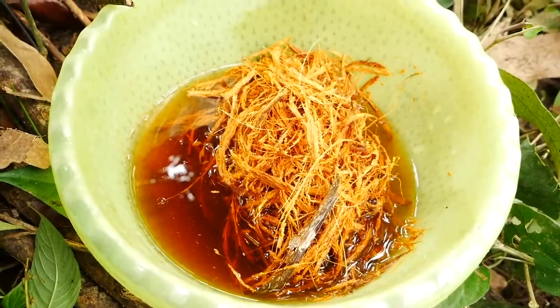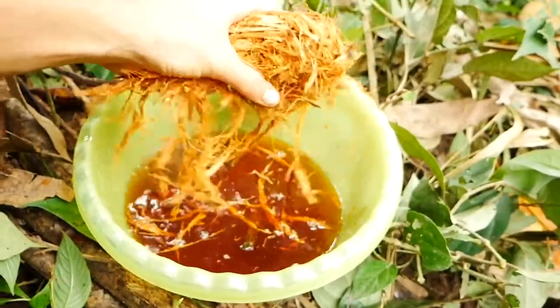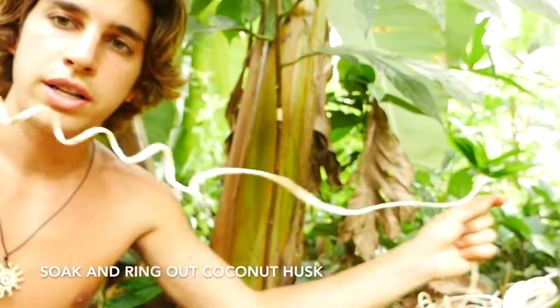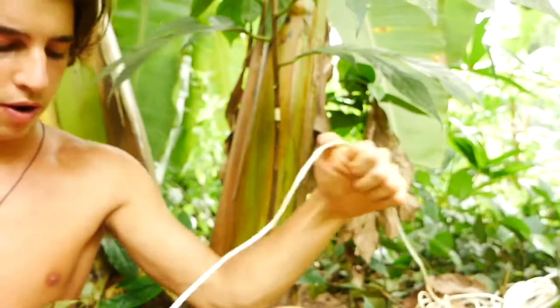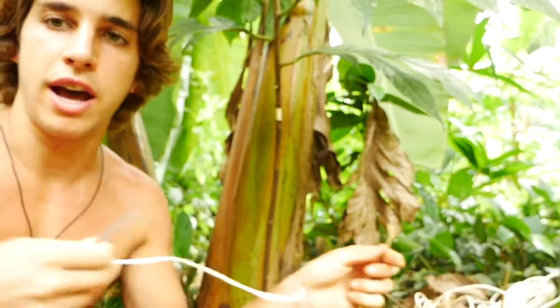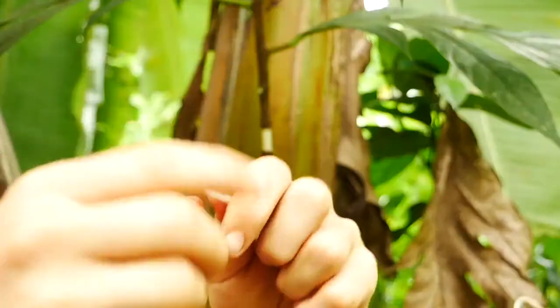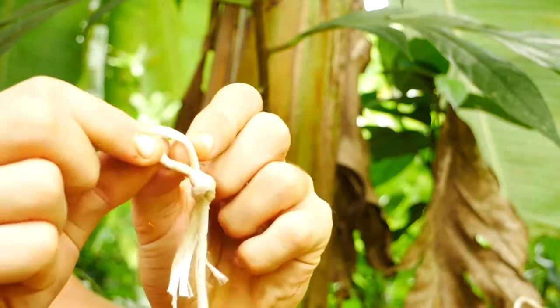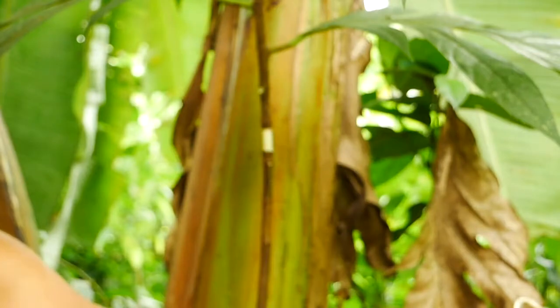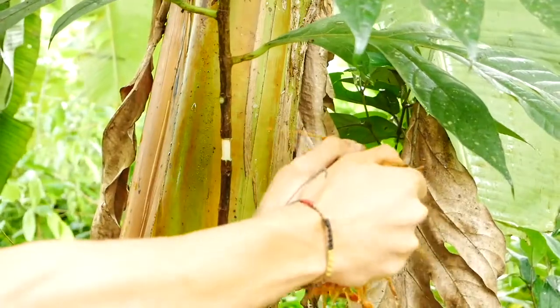The first material is this coconut husk which we've soaked in water. We want it to be moist but not drenched in liquid, so we're soaking it and then squeezing out the water. Now we're going to take some string and cut it at about a meter in length. We're going to tie a knot like this at the end of the string — just a fold and then a simple overhand knot — leaving a small loop at the end that you can stick the other end of the string through when you want to tie the coconut husk onto the branch.